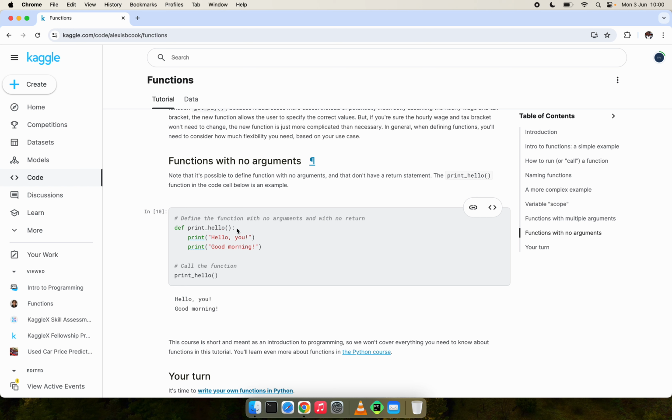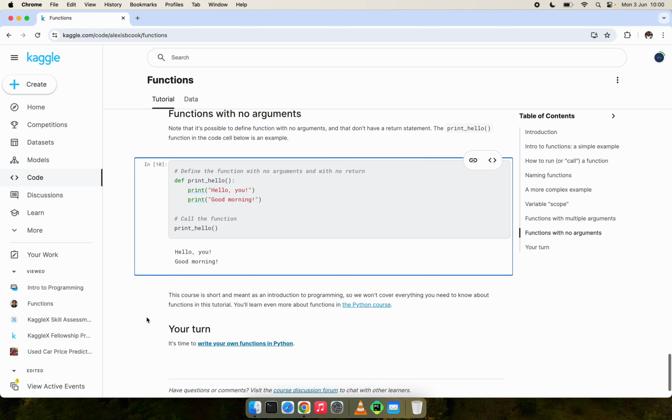Now we have print hello. In the hello, we have a built-in function called print, which takes what? An argument. You can see we call the function, of course. Now you see, this function does not take any argument, neither does it return anything. It only prints what we predefined in it, which is hello you and good morning.